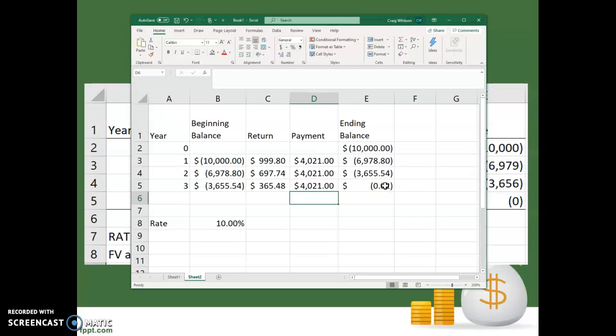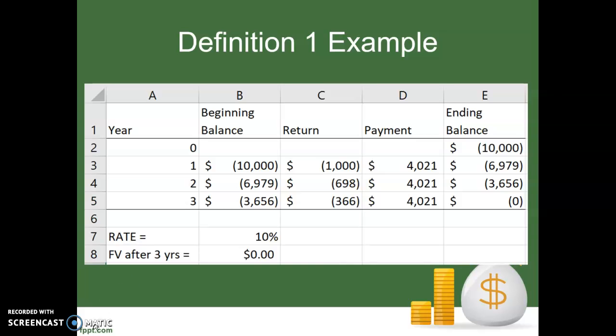That's all that is. So this is showing us where we started in terms of we're out of $10,000, but we get this return on our investment, plus we get the payments coming back to us, and then eventually that loan gets paid off. The balance comes down to 0. Let's move that out of the way. Go on to the next slide.